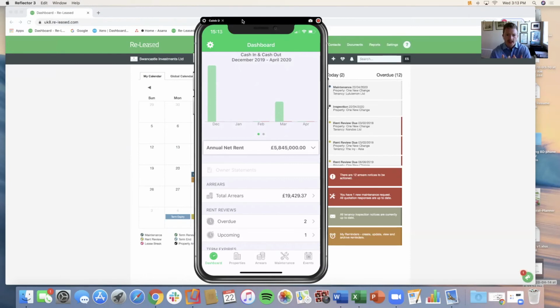So as soon as I click into the app, I get a synopsis of my cash flow. You'll see that almost immediately I can understand that I deal with a commercial portfolio because I can see my incomes are in December and March, typically around my traditional quarter days. I'm doing quite well because I have no expenditure coming out at the moment. I can swipe across here and I can understand my occupancy levels also.